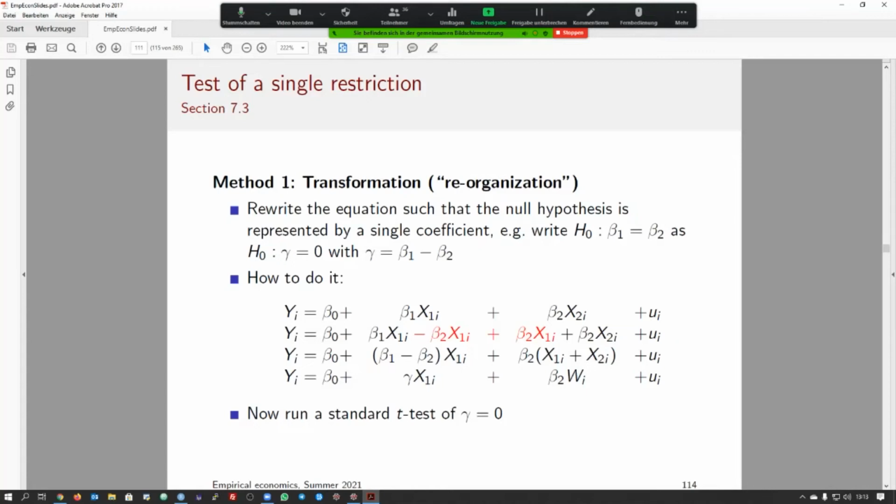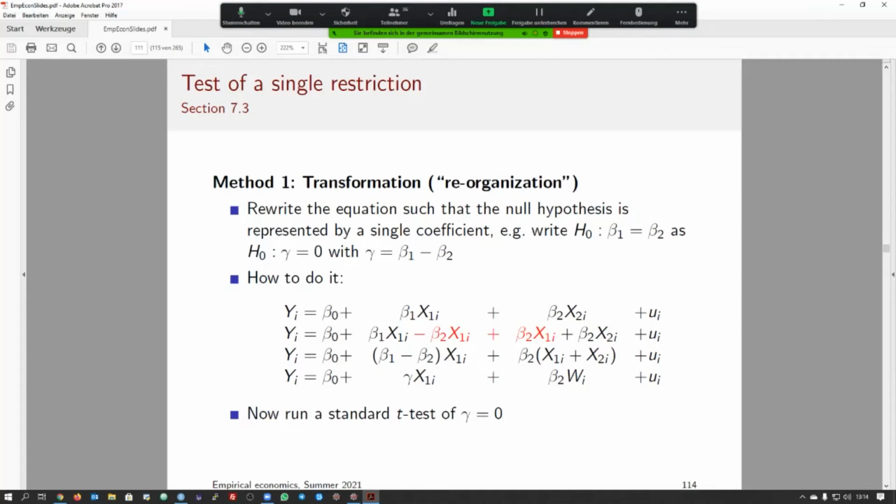So we know that gamma is beta 1 minus beta 2. We have a beta 1 times x1i in the model. So in order to end up with beta 1 minus beta 2, we need minus beta 2. We need minus beta 2 x1i in order to later factor it out. So we subtract beta 2 x1i, but only subtracting beta 2 x1i obviously changes our equation in total. So on the right-hand side, we would change something that we would need on the left-hand side too. So what we do is we not only subtract it, but we also add the same thing again. So we don't change the equation itself, because this change, minus beta 2 x1i plus beta 2 x1i, obviously adds up to a 0 change in total.